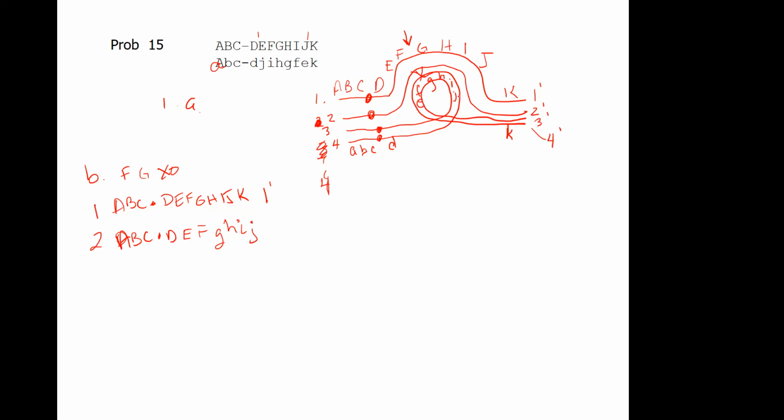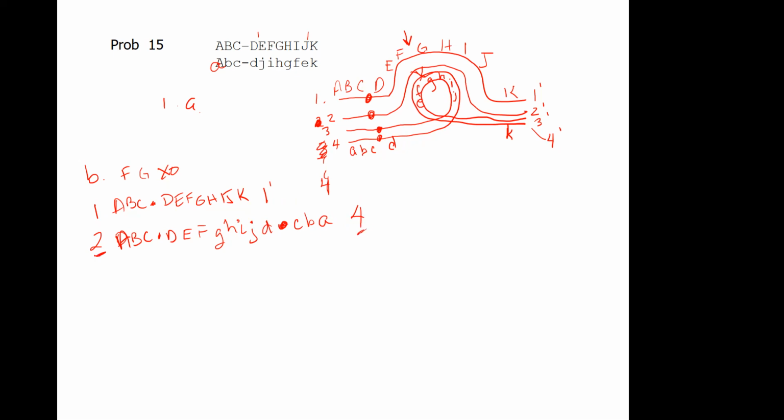And it's still coming around. This is number 4. It's still coming around. It gets a little D. It gets another centromere. It gets a little C. It gets a little B. It gets a little A. And it came out where? It came out on 4. So your translocation is always going to be between 2 and 4.